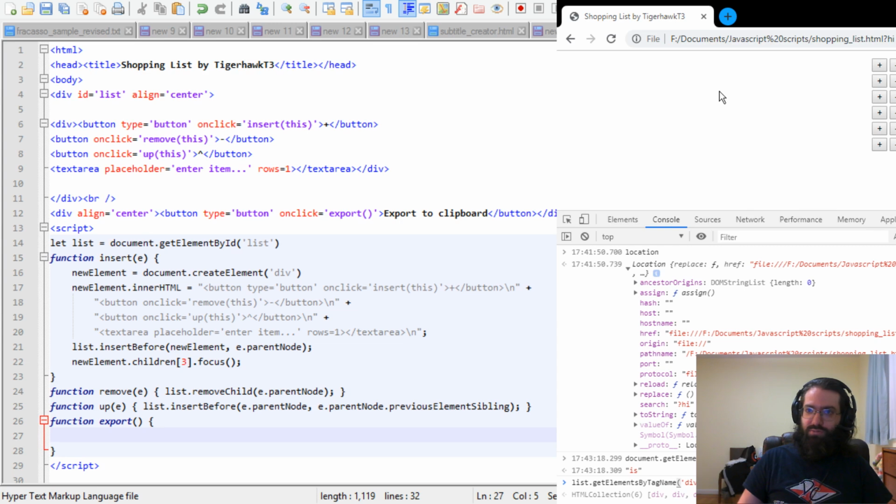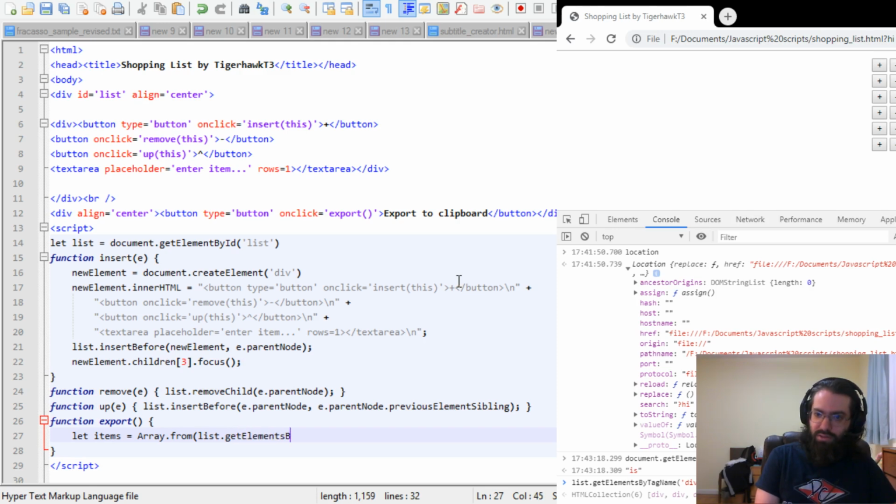So what we're going to do is say let items equals Array.from list.getElementsByTagName. Did I get all the capitalization right?